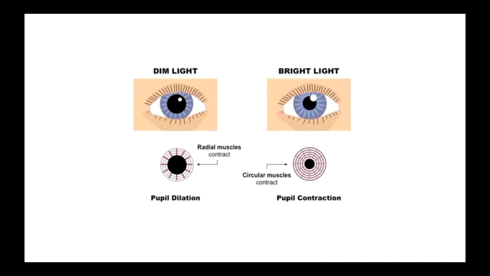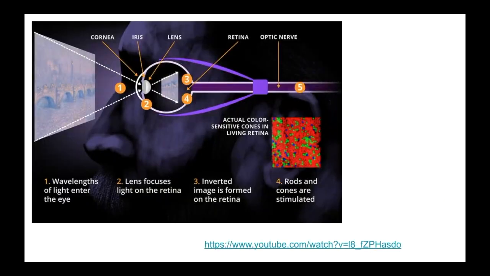This is an example of what your eye does when you're in a dark or bright room. So in dim light, your pupil dilates a lot because your eye is trying to get as much light as possible, trying to figure out what's going on. And then when something's really bright, your pupil gets really, really tiny because it's like, oh, too much light, and it contracts a little bit. So the parts of the eyeball here.